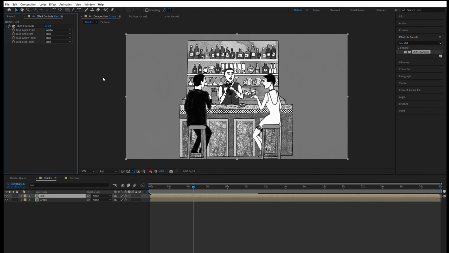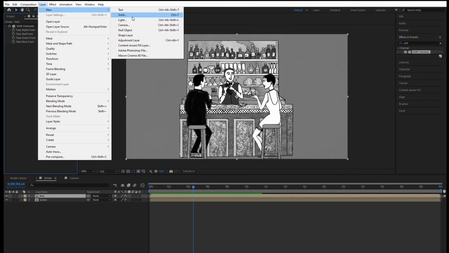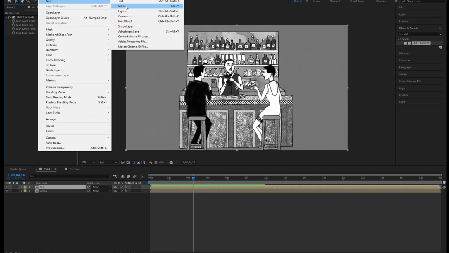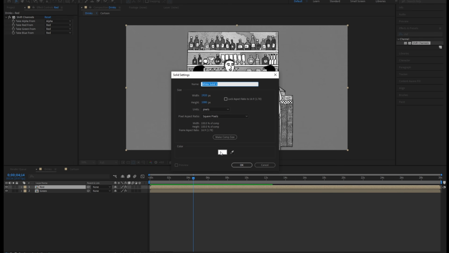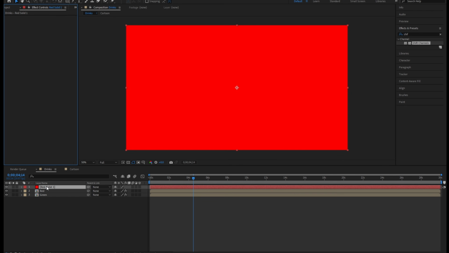So the next thing to do is emulate that dye process, and to do this we're going to want to generate some solids. So I'm going to come up to our layer here, select new, and we can either select solid and just make a solid color, or if you preferred you can make an adjustment layer and just generate a color onto that. Just for the sake of this tutorial, it doesn't really matter which method we use. I'm going to select solid, and I'm going to come to our color here, click on this, and for our first one it's going to be red, so we're going to keep red at 255, change our green to 0, change our blue to 0, so we have a red. Press OK, and now we have a red solid.